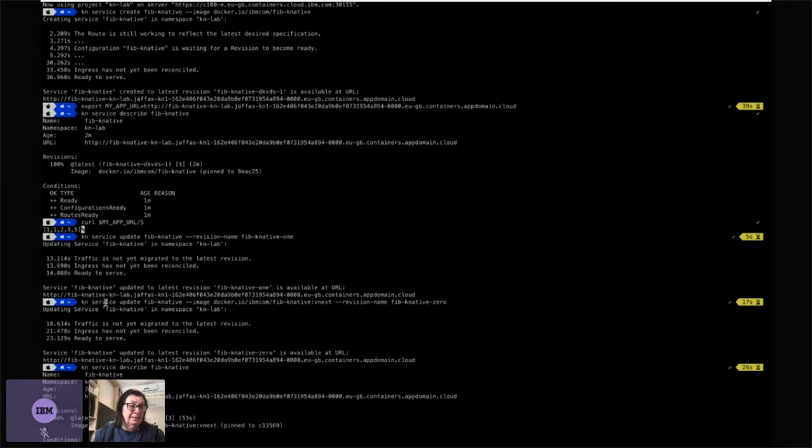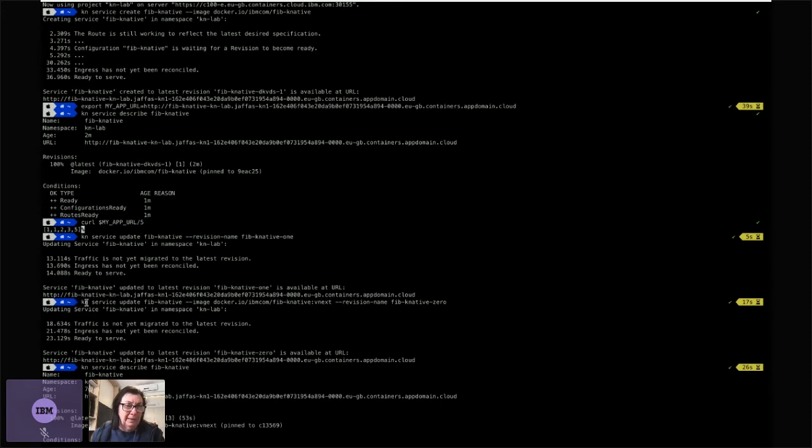The next thing is that we would like to update this service and use another container image. This image is like the previous Fibonacci, but this time the first argument starts from 0. So it's actually another container image that we want to deploy.